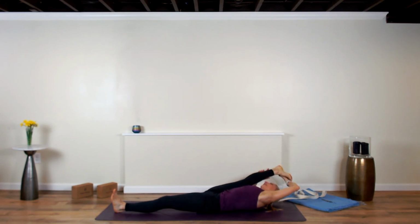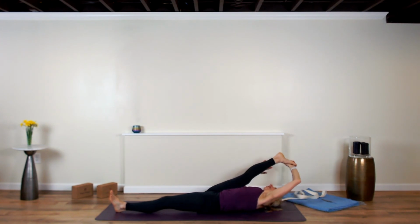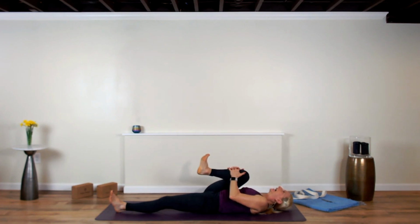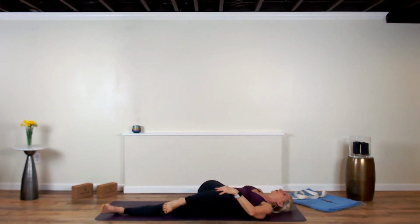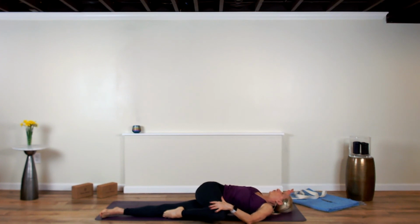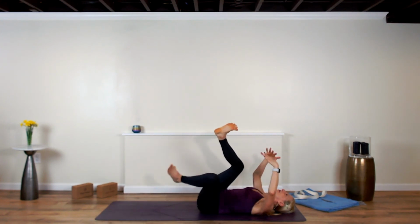Or left hand out. Hug the right shin in nice and tight towards your chest. Use the left hand and roll the right hip over the left, twisting to the left, taking the right arm to create a goal post. Open the heart, breathe. Now come back to happy baby.